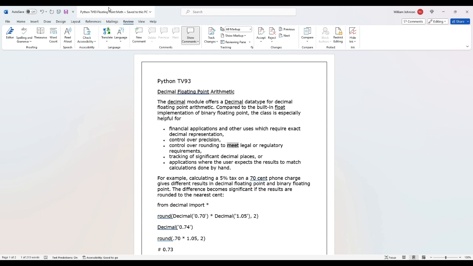Control over rounding to meet legal or regulatory requirements. Tracking of significant decimal places, or applications where the user expects the results to match calculations done by hand. For example, calculating a 5% tax on a 70-cent phone charge gives different results in decimal floating point and binary floating point. The difference becomes significant if the results are rounded to the nearest cent.